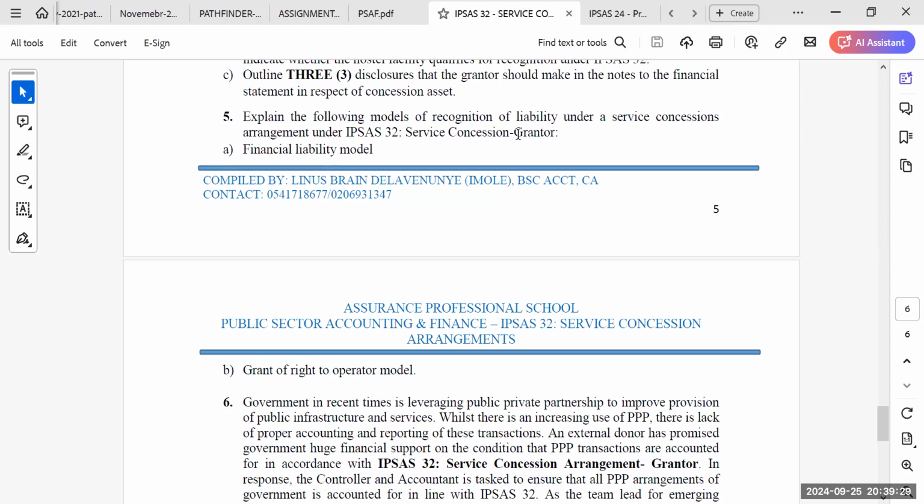And this would be like, let's say, 2.5 marks. So for 2.5 marks, you don't have to write something simple like that and move on. At least 3, 4 or 5 lines will be okay. Whatever you know about the financial liability and the grant of right model, please just pour it over there and go. They will sort it out and mark. Sometimes the only way to convince the examiner is to write plenty, write small. Whatever sense he is looking for, he will see it in the writing.